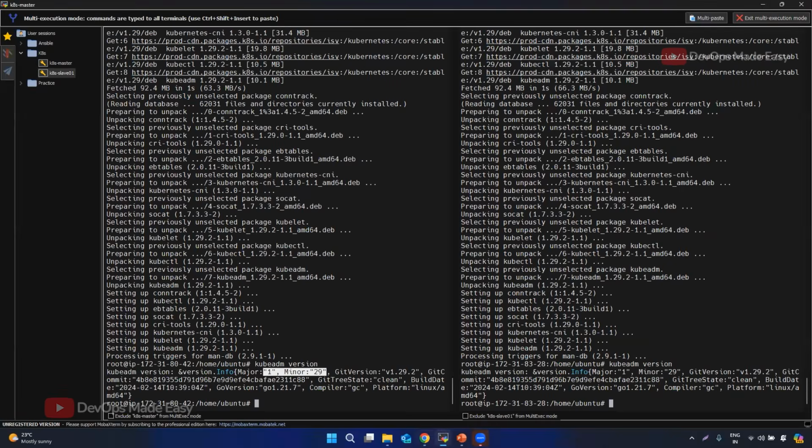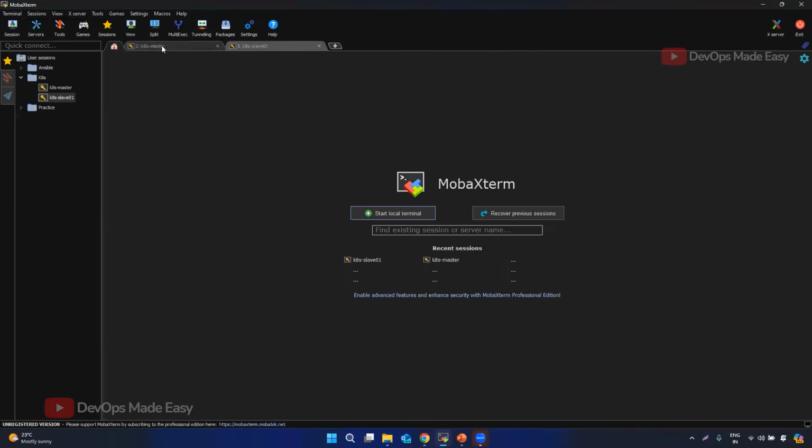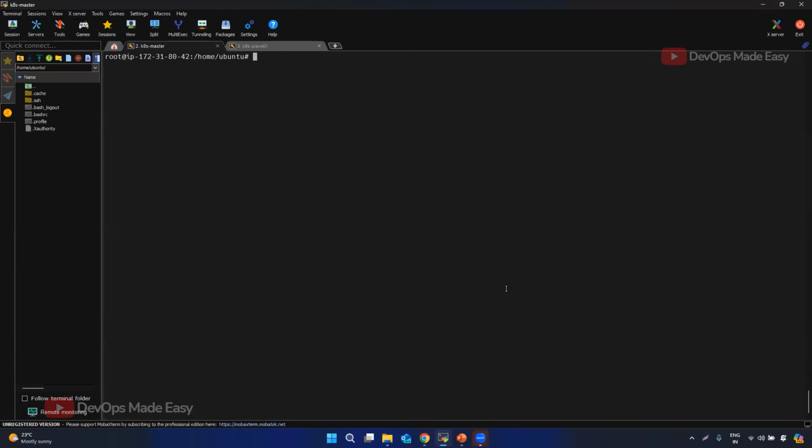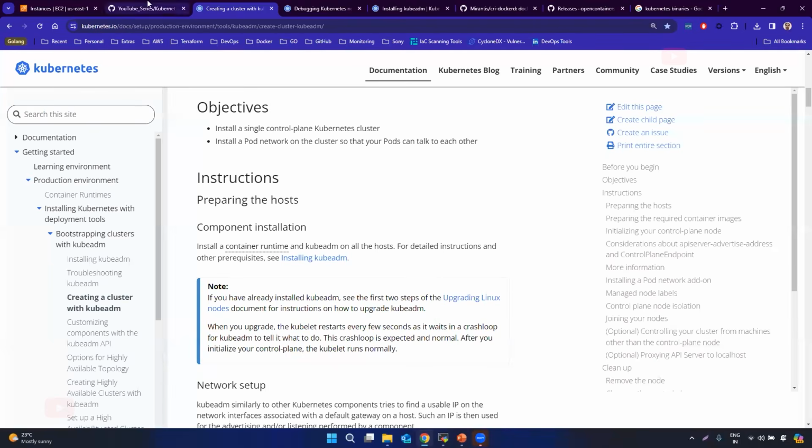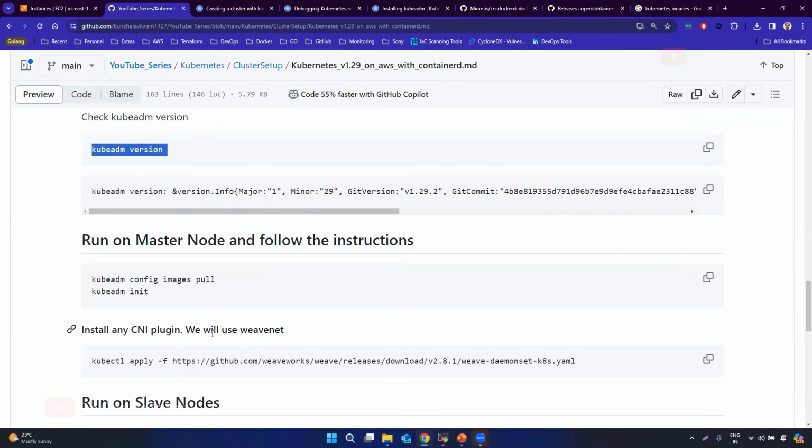What we will do is simply run Kubeadm init on the master node. On the master node only, we have to run Kubeadm init, but it internally pulls all these images. And Kubeadm init has a timeout of, I think, 5 minutes. If it fails to pull all the images within 5 minutes, it will time out, and then I need to delete all the Kubeadm configurations before running Kubeadm init again. That's an extra headache for us.